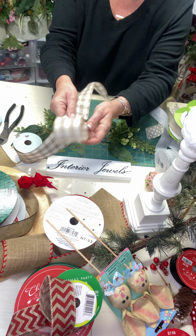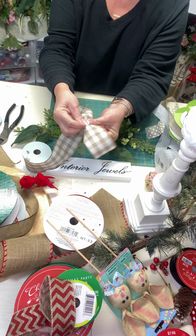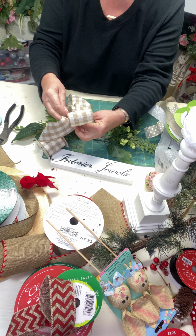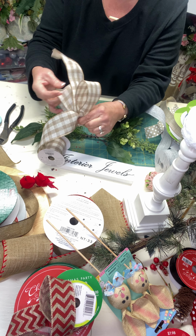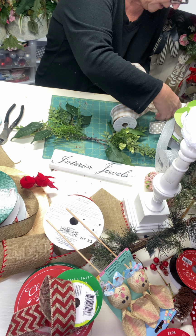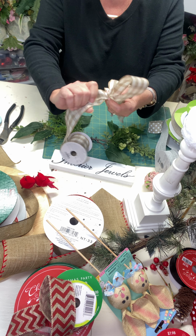I like to leave a little bit of a longer tail here. I just scrunch this between my fingers, and that's about the size that I want. And once I make my loops, I wanna make sure that they're the same size. These loops are approximately 4.5 inches.